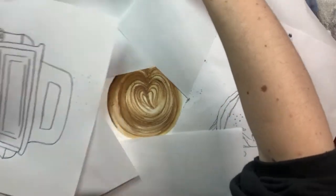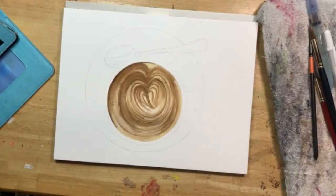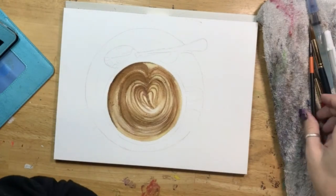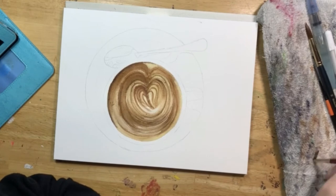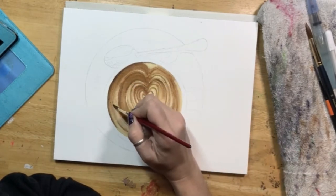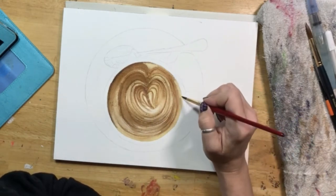There were little dots from bubbles and just little areas where the coffee sort of settled in one place. And if you have any of them that you don't like, then you can just take a wet brush and get rid of them quite easily.